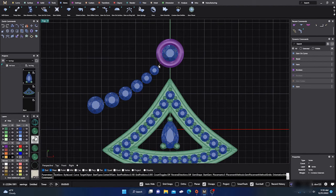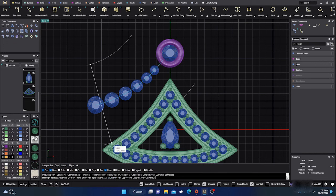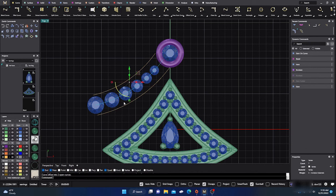So let's go ahead and take this curve, go to our curves menu, offset curve, through point, let's do both directions, and our large stones there we'll keep an eye on, something like this, and then we'll take this one and get it in place. Actually, we could probably just draw our curve, but that's okay, it works that way, whichever way works.